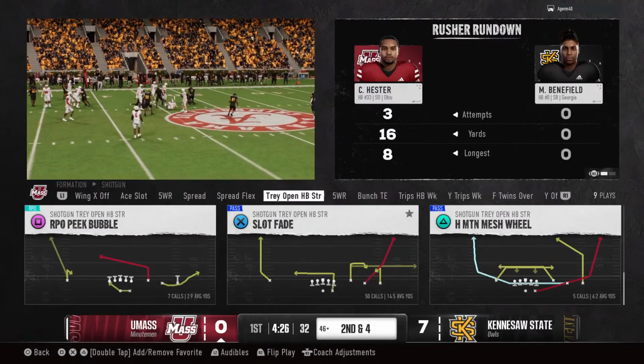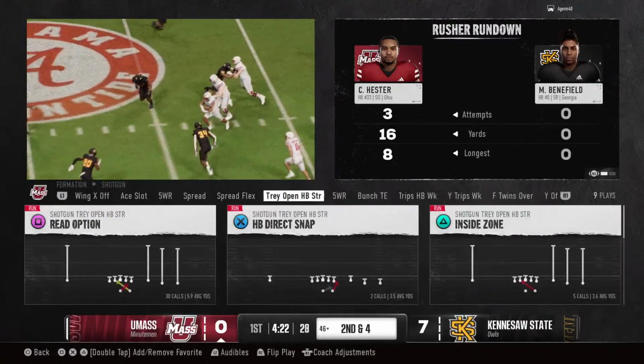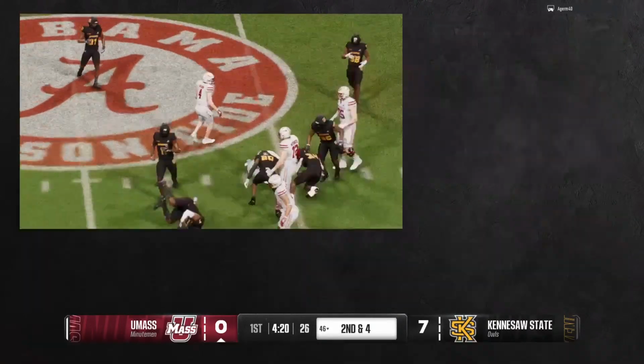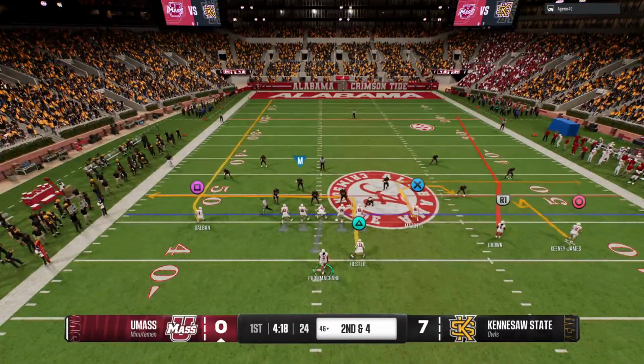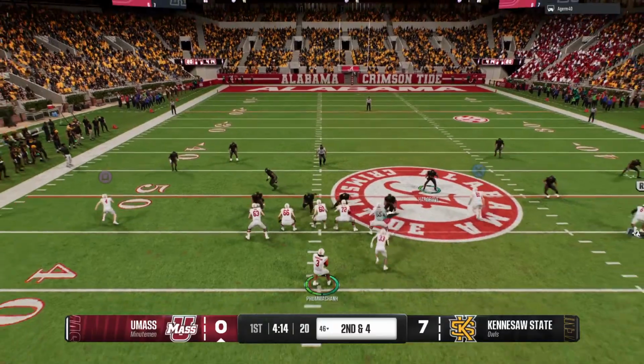I'm not going to throw the football off the RPO and just let my back get some positive yards. We're getting 5+ yards. That is a great job by the offense. Continue to stick with it. Got 6 on first down. Now a lot of options on 2nd and 4.